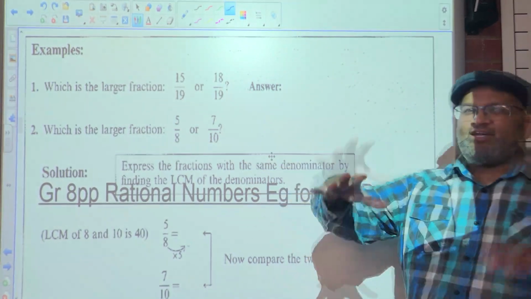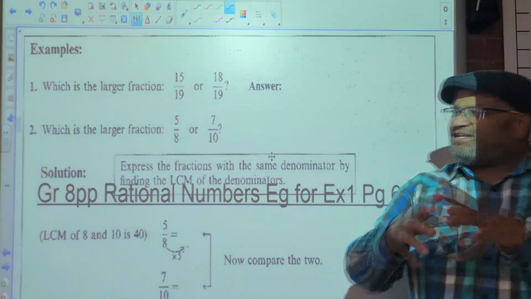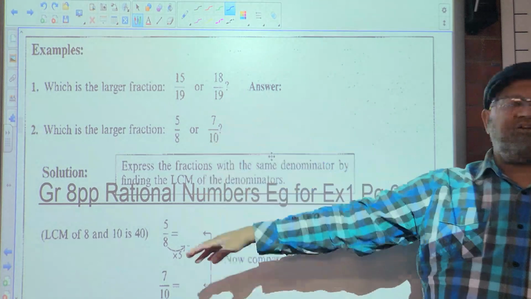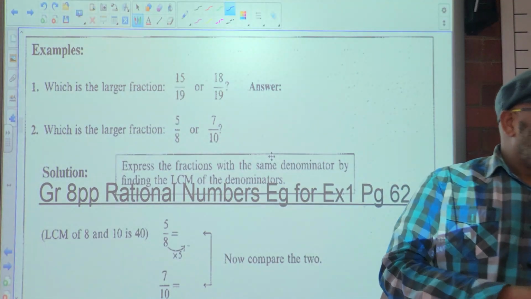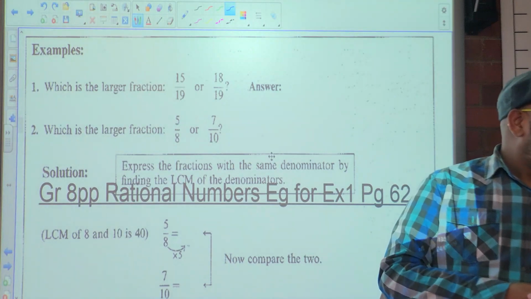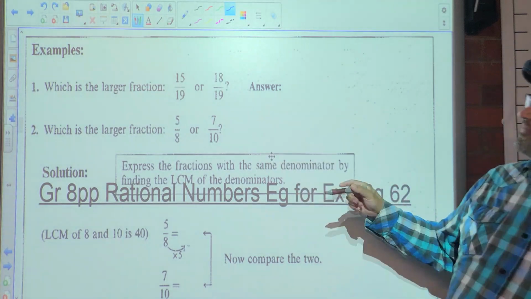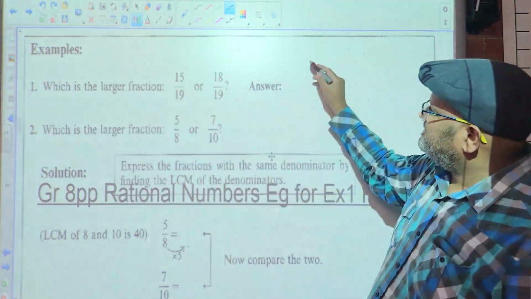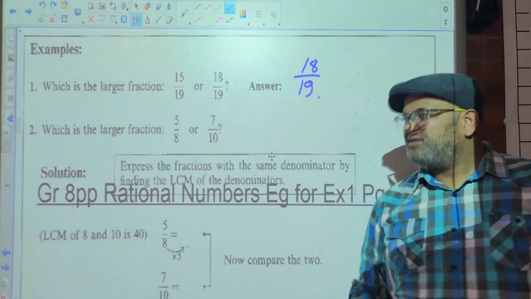So if you got a pie and you divide it into 19 slices, which is more? A pie that has 15 over 19 slices left, or a pie that has 18 over 19 slices left? 18 over. You see, when I talk about food, then you guys know what I'm talking about. So of course 18 19ths is larger than 15 19ths. Not so? Okay, not practical to cut the pie in so many pieces, no?